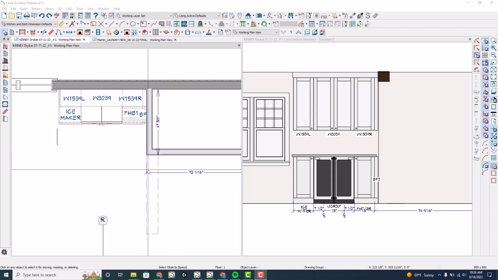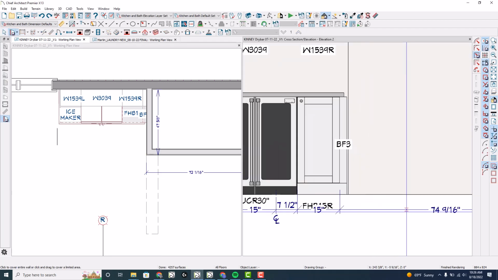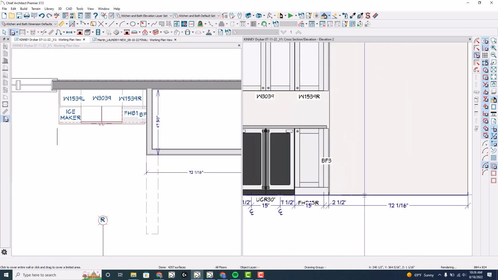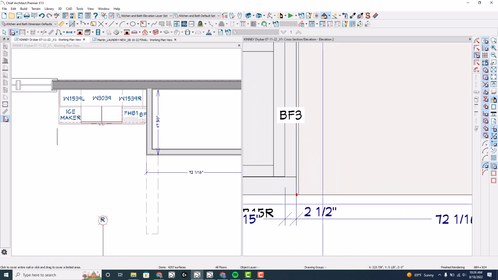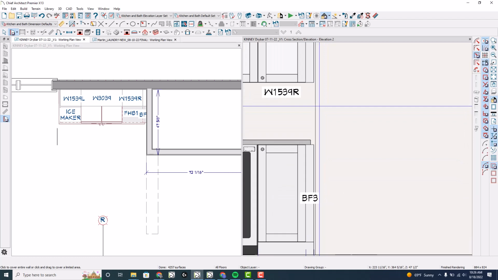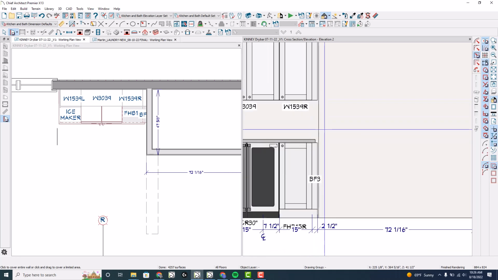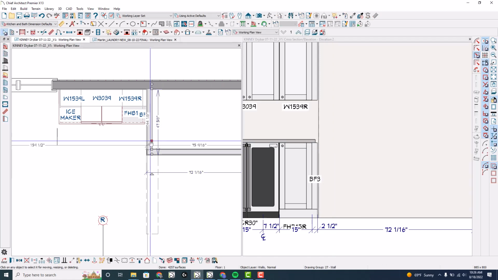What we've got is this wall right here is 72 and 1/16 inches away, and over here 72 and 1/16 goes to this line right by the cabinet, and for some reason this drywall is not showing up next to the cabinet. I've played around with this and I can't figure out why.